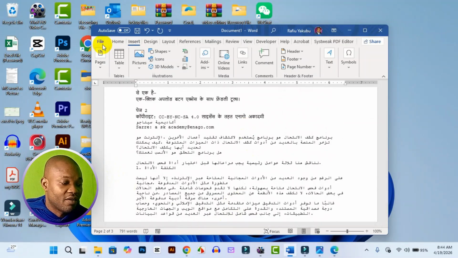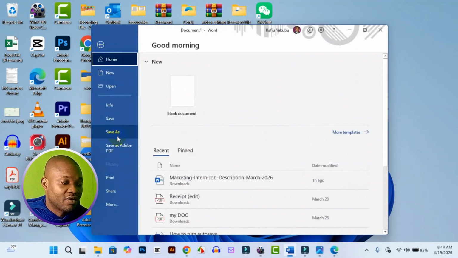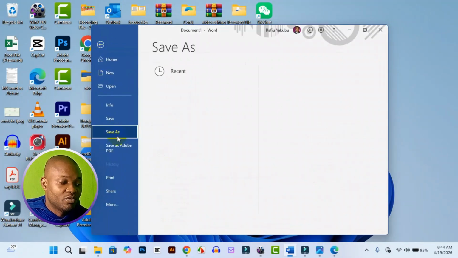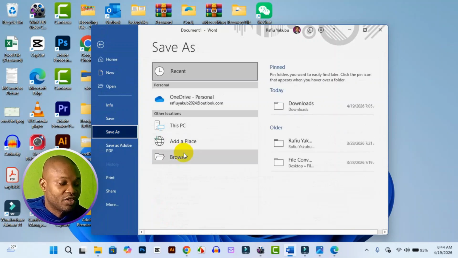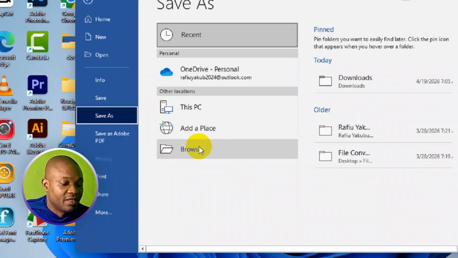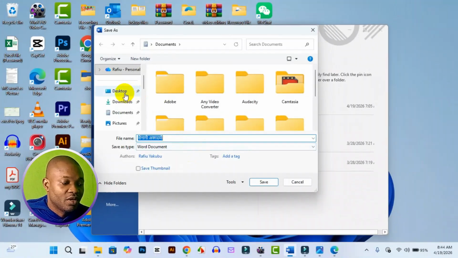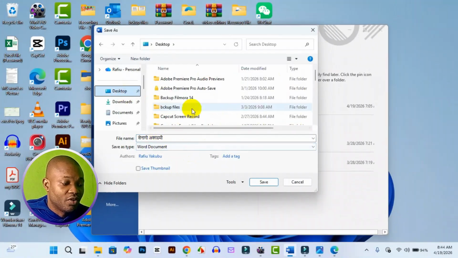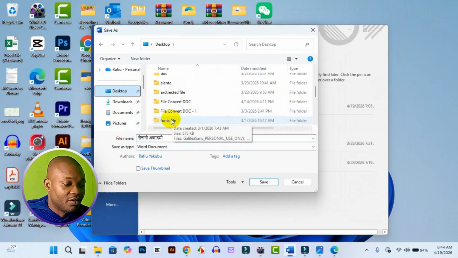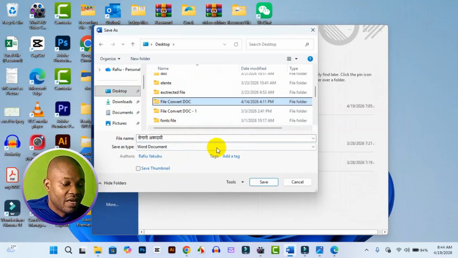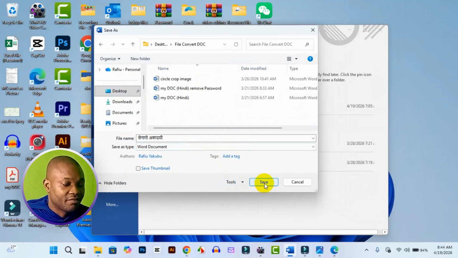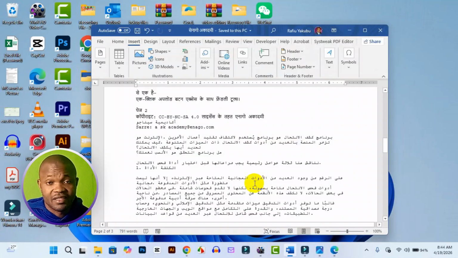Once you are done, next thing you want to do is to come to the top right there. Go ahead and click on File, then go ahead and click on Save As, and then you want to make sure you choose the right destination. Go ahead and click on Browse right here, and then make sure you save to desktop, and then look for your file, your documents, and then go ahead and click on Save right here. The video is that simple.